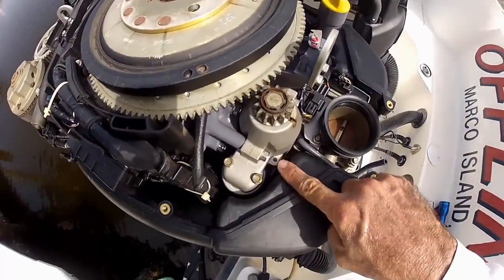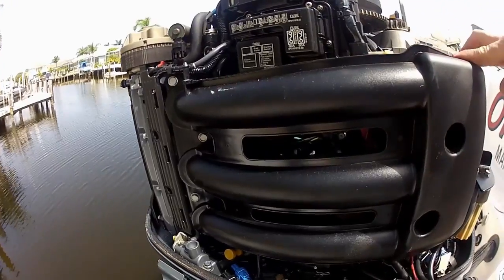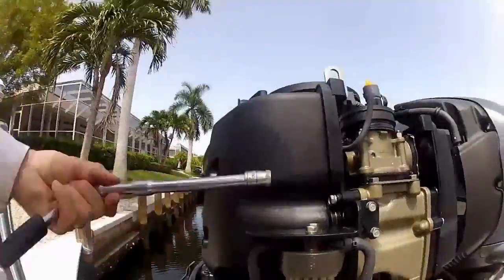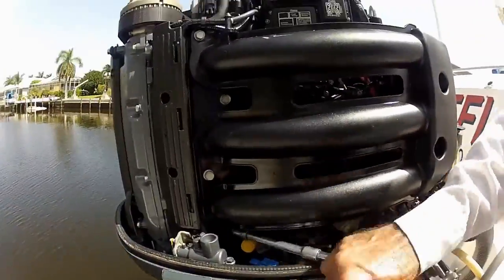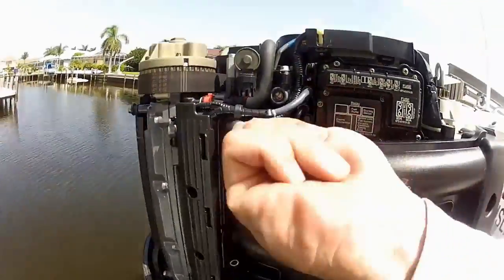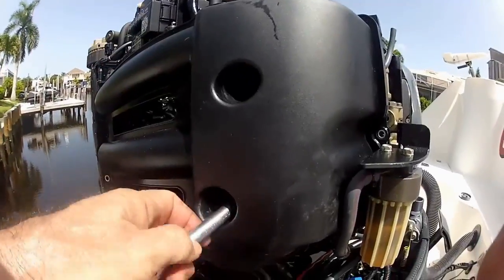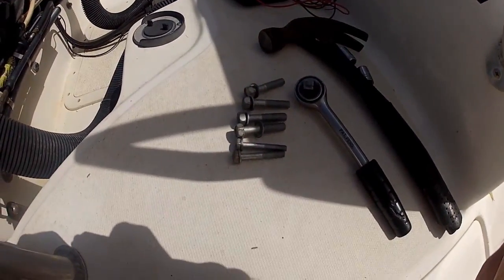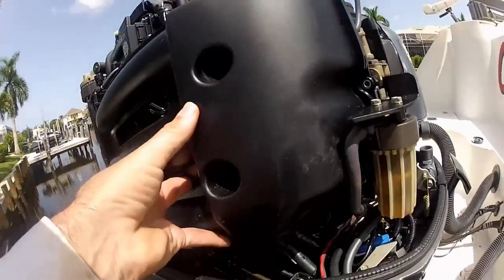To get better access to the electrics of the starter motor, I'm going to take this intake shroud off just to check that the connections are good. This is not terribly difficult — there are only four number 12 bolts in the back holding it on, along with a number 10 buried in here and a couple of other 10s. The good news is all of these bolts are the same size, so it makes no difference where they are put back in. Once your 10s and 12s are all undone, the thing literally falls out of the area.